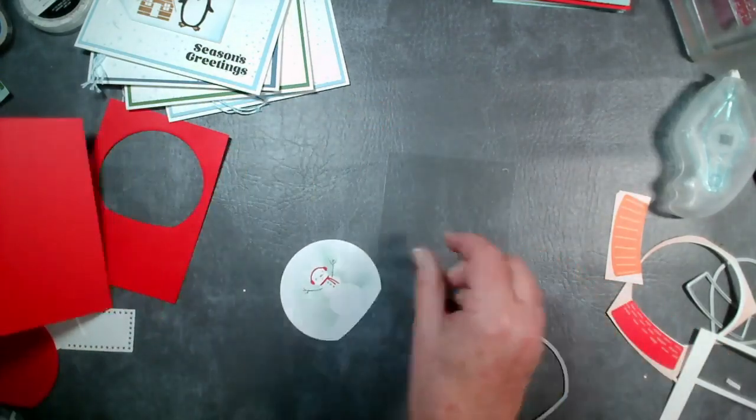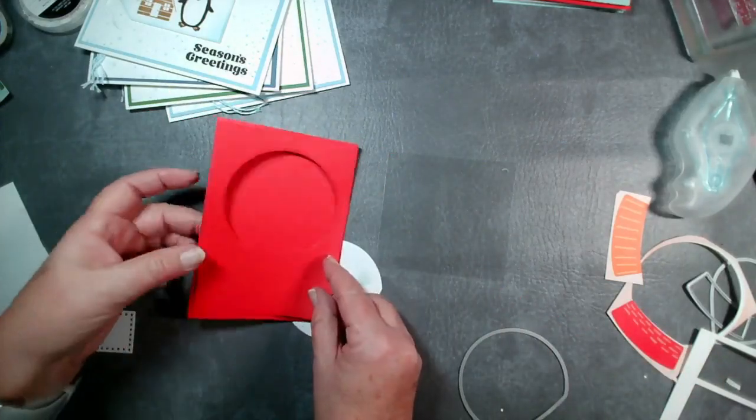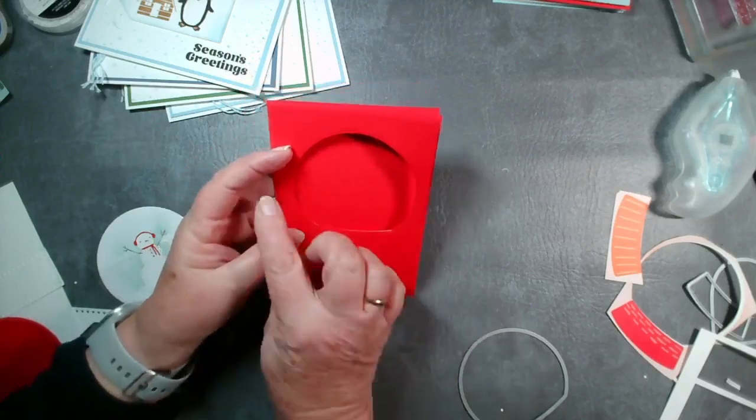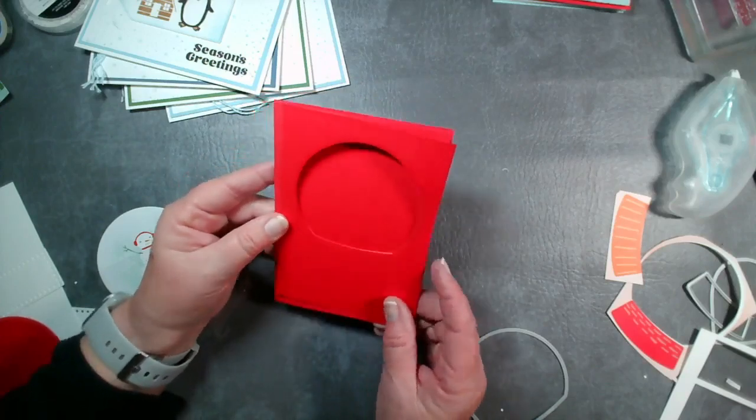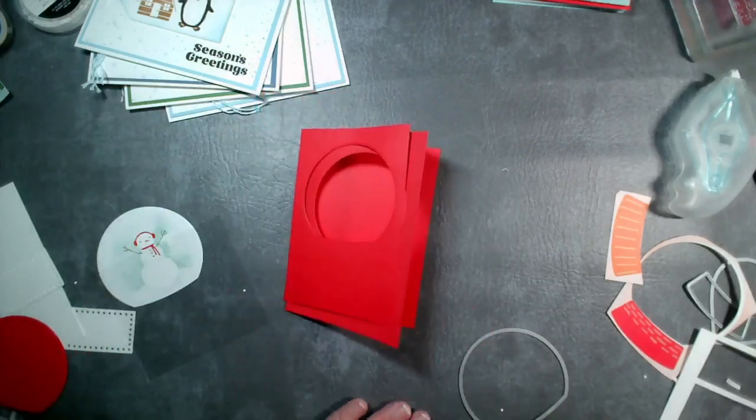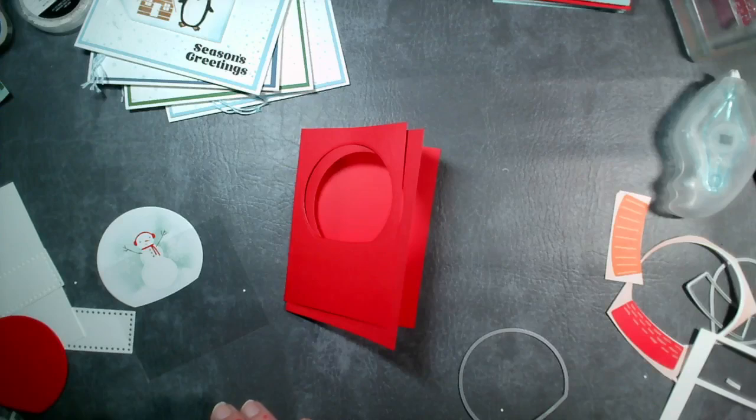So let's attach this. I think I might stamp on this piece or put this through an embossing folder. So maybe if I have one of the embossing folders to hand, I will do that, but you could equally stamp over here. If I've got the snowfall one, that would be perfect, wouldn't it? Which means I probably haven't, because it will be in the other room. Let's see what I've got that I could use. I've got timber, I've got bricks and stuff like that. Right, that will do. But it would be nice with the snow, which is what I used on one of those, but just to save time, I won't go and find it.